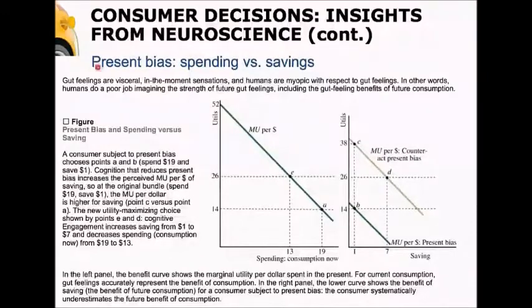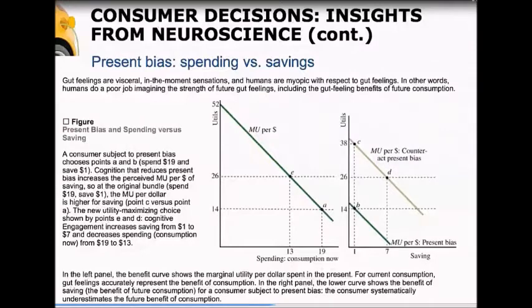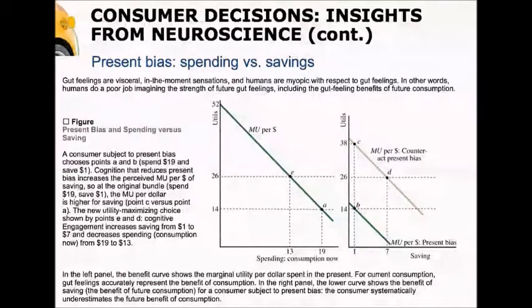We can also look at something called present bias, meaning should we spend now or should we spend later? And the spending later is savings. Spending now versus savings is a choice that we make. So we look at consumption now and savings and the marginal utility per dollar of each one. And we can look at the marginal utility per dollar of future spending or savings right now with present bias. So if we compare marginal utilities per dollar across these two different goods, consumption now or savings, we would get the equimarginal rule putting us at points A and point B, with $19 spent on current consumption and $1 saved, and 14 utils per dollar for each good.